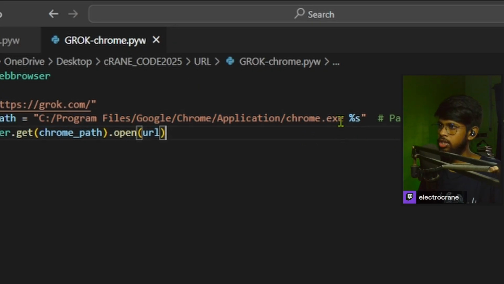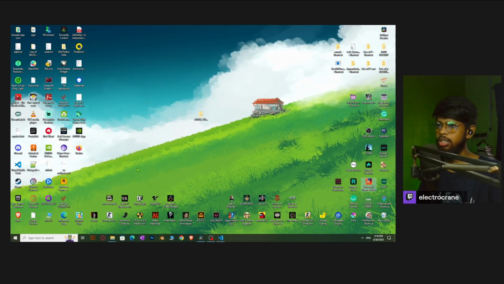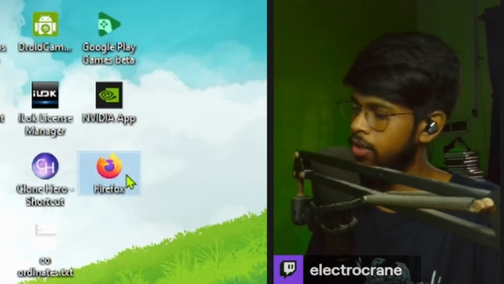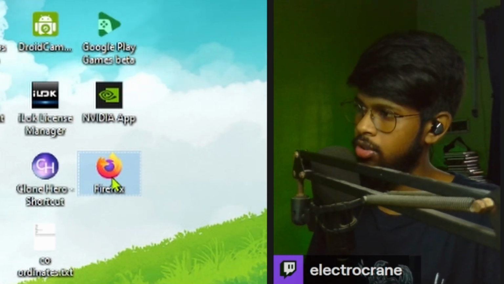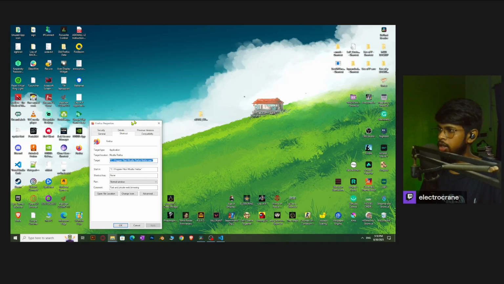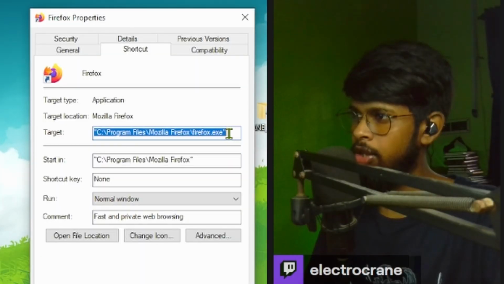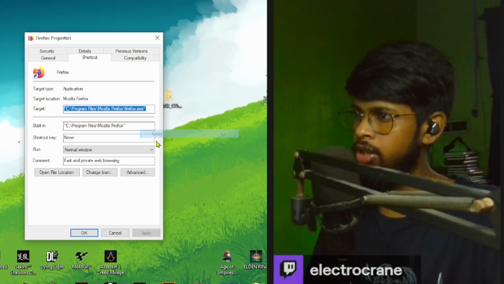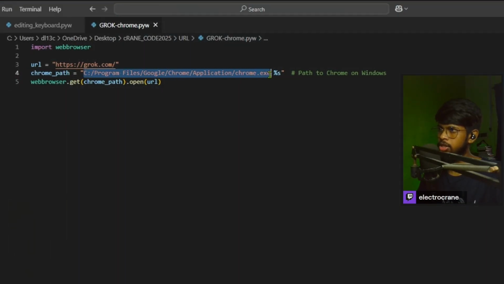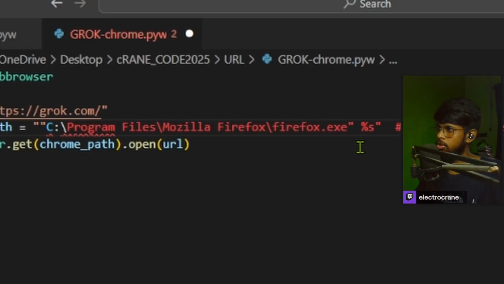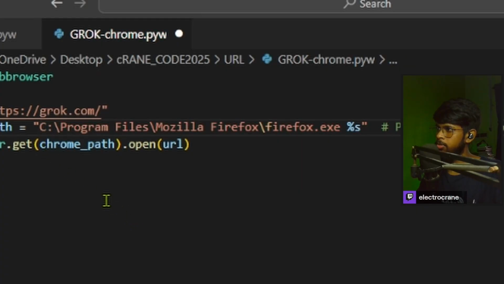You just need this Chrome path. Let's do it with Mozilla actually. I have this Firefox, and I'm just going to right click on the Firefox, properties, and then find this path over here, copy it, delete this and paste it. All of a sudden you'll see it's all red. What is going on? Yeah, because we got two double quotes here, so we're going to get rid of that first. Great. Now all of a sudden you see this slash over here.